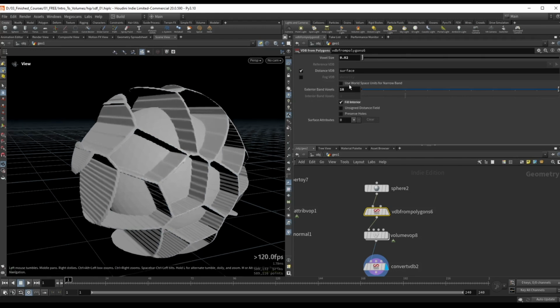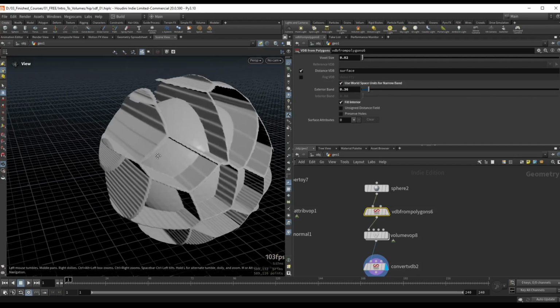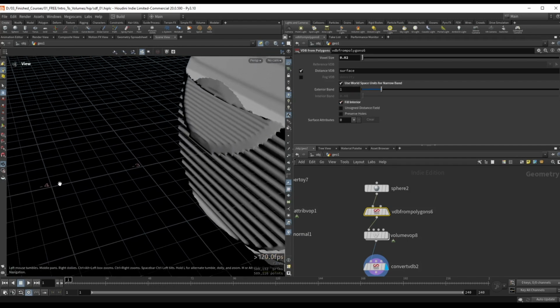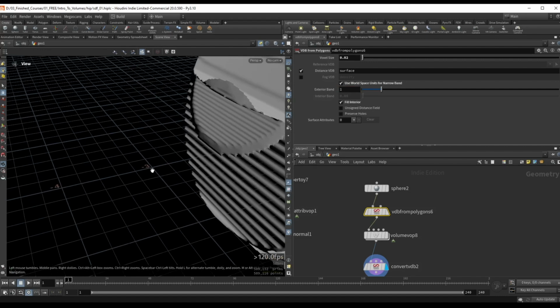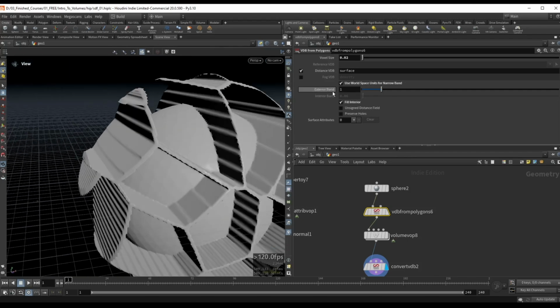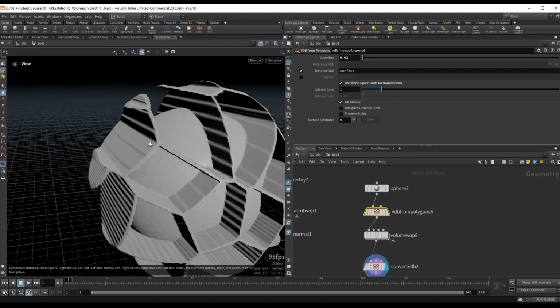And this is also why I like to use the world space units instead. So if I turn this on, we can set this to a value directly here. So we can see that if I set this exterior band to a value of 1, if we look from -3 to -4 over here, this is the entire 1 unit length that the SDF, or rather our voxels, will cover. So we really have a lot more room now. And I think the world space units is a little bit more intuitive.